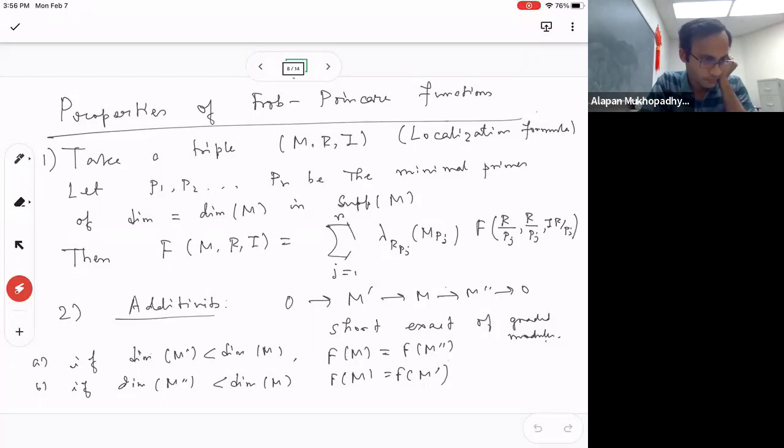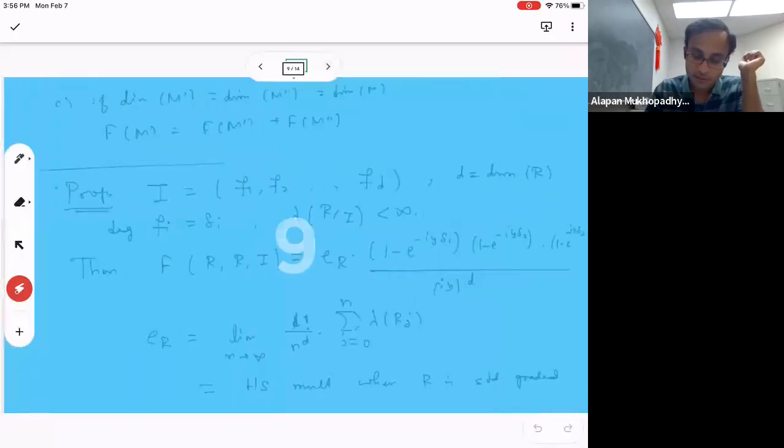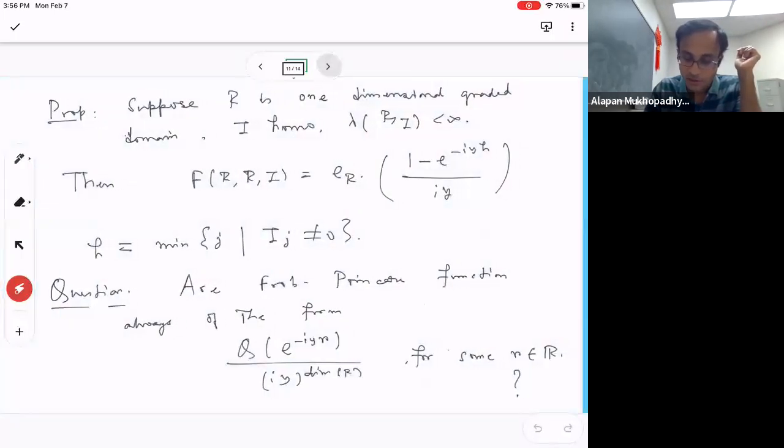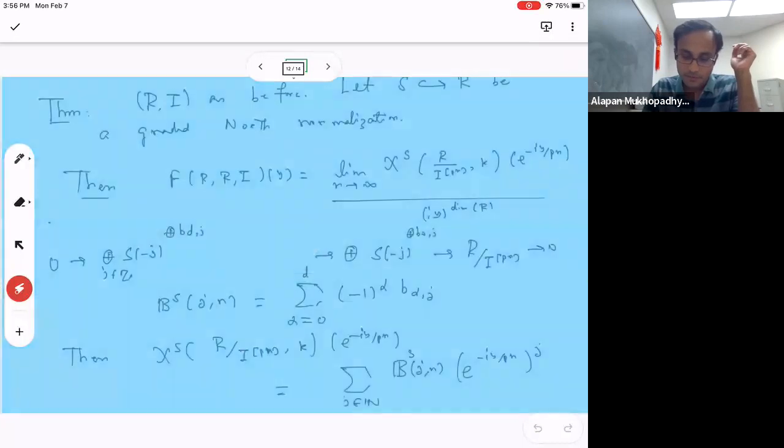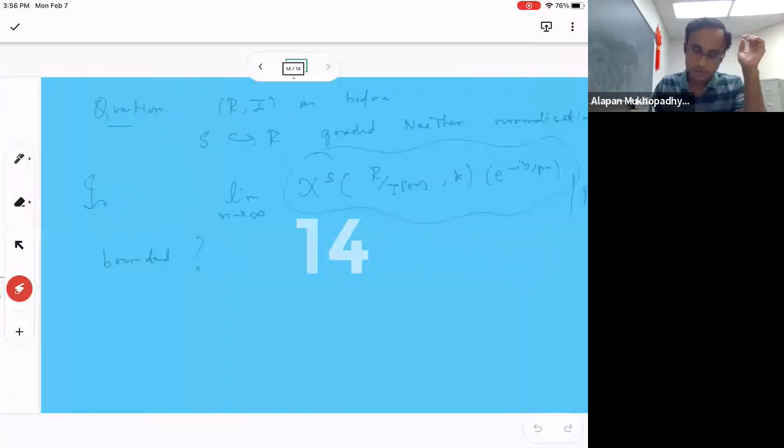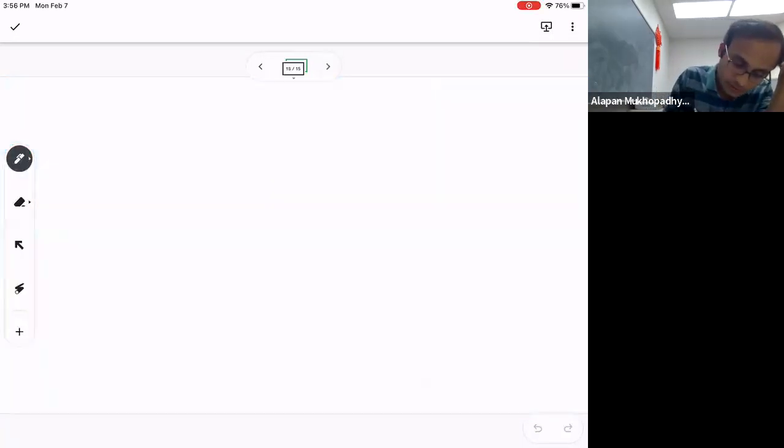Let me see. Yeah, so for example, one case is the two-dimensional one. If I look at, say, a two-dimensional graded ring, then I'll just go to page 15 and answer this question. So basically your question is this: are there examples where the Hilbert-Kunz multiplicity was not known, then we have computed the Frobenius-Poincaré function, and the Hilbert-Kunz multiplicity has dropped out of it? Then the strict precise answer to your question is no.